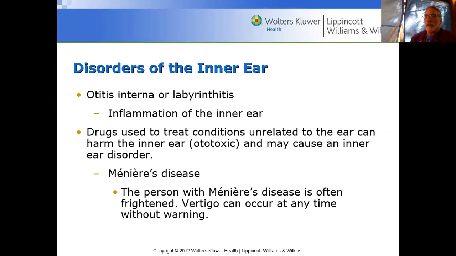Drugs. Right? Some of our drugs may be toxic to other structures, and they may be completely unrelated to what's being treated. So as you are rolling through your pharmacology, make sure that you understand when a drug is listed as ototoxic, what its effect can be. It's nephrotoxic or hepatotoxic, what those effects can be and what to look for. In the case of ototoxic, we're talking about hearing loss.